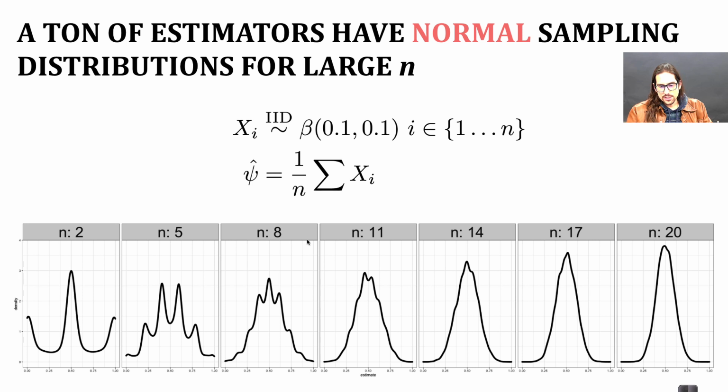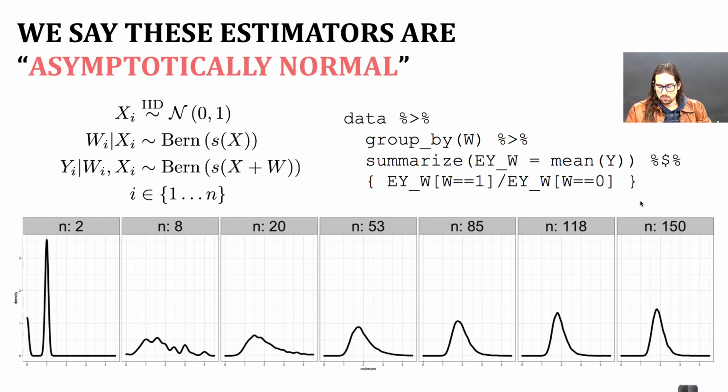But as I increase the number of samples in each data set, which I'm repeating multiple times, the sampling distribution of this mean estimator becomes very bell curve shaped. And here it happens even with n equals 20. You're already getting something that looks a lot like a normal distribution, just to the eye. And this happens for a lot of different estimators. We looked at this a little bit last time too.